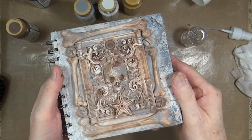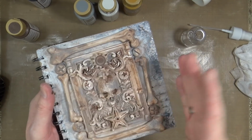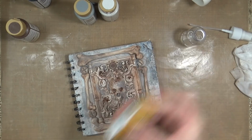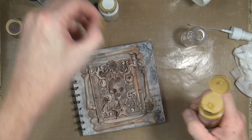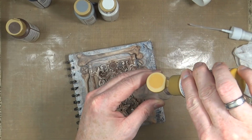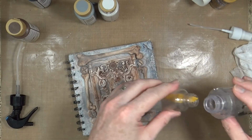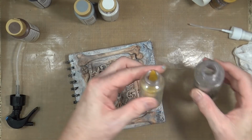Okay, so that's the grey added to it. So you can see now how it's kind of warmed with those browns underneath. Still kind of looks old and grungy. I want to warm it up just a little bit. So what I'm going to do is create an acrylic spritzer just by using that ochre paint. So I've got my little bottle and I'm just going to squirt some into the bottle. I'm not going to use a huge amount because it's only going to be used for a small bit on the cover, and then I'll add just enough water.